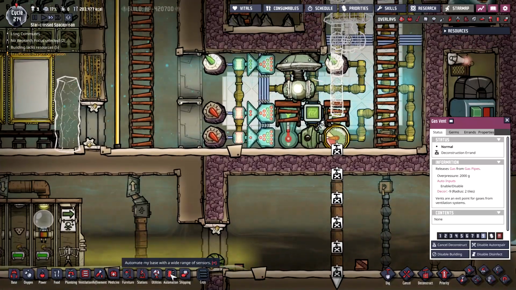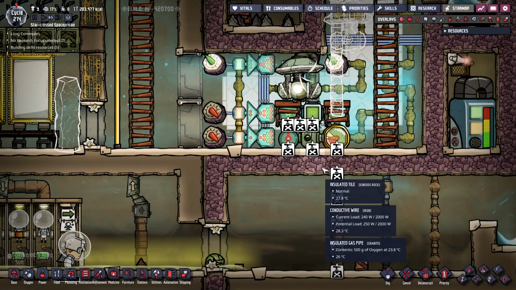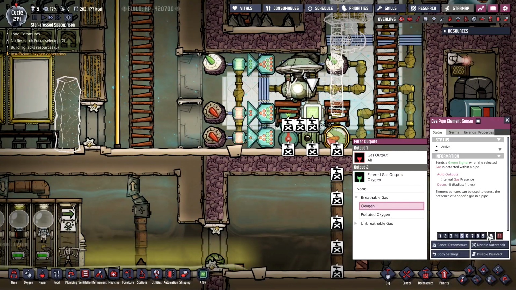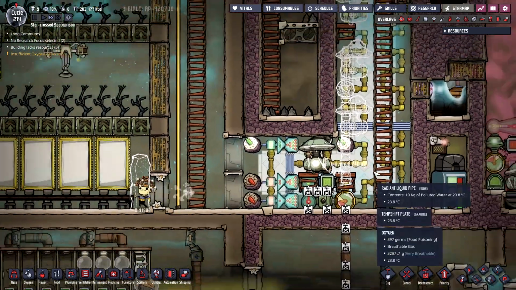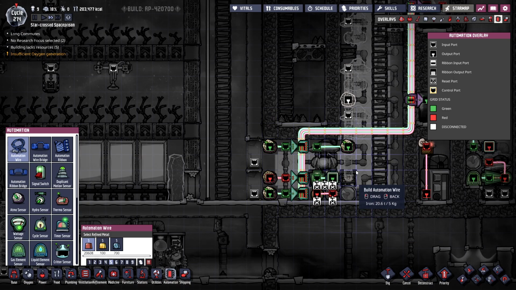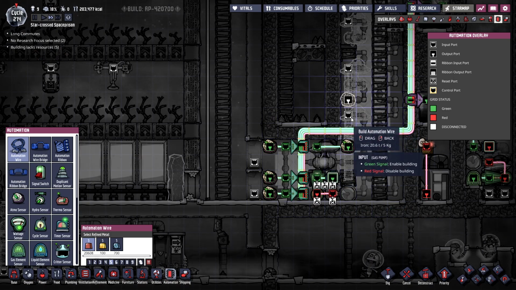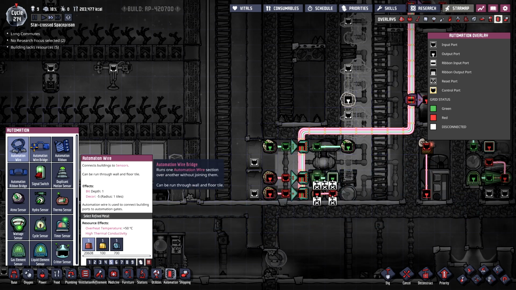We'll take that out, and then I think there's some automation here, isn't there? Yes, there is. Okay, let's deconstruct all this automation. All of this stuff can come out. Okay, so that can get put in. Perfect. Well, we do have a slight automation issue, but that's okay. We'll work around it. We have a bridge here.